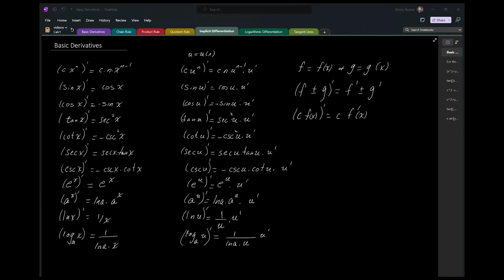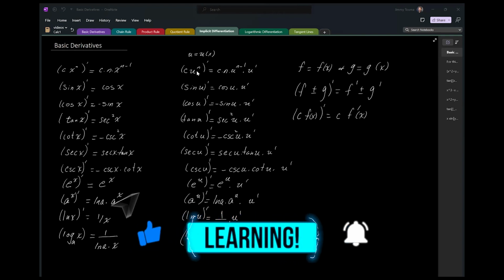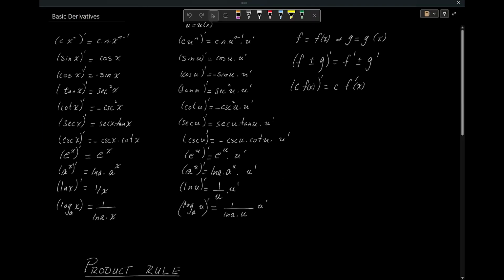So for implicit differentiation, we'll use the same rules that we've used before, but mainly we'll be using the chain rule where y and u are the same in this case, because u is also a function of x here, and all of these were derived or were written in terms of the chain rule using u as a function of x. So let's go ahead and take the first example. Let's look at it, okay?